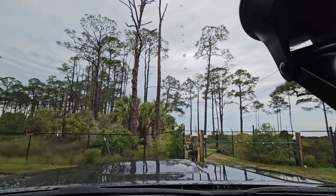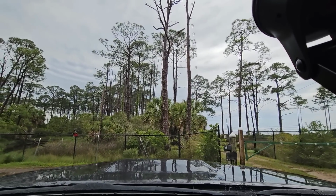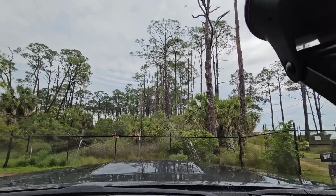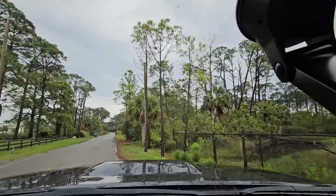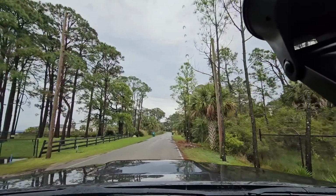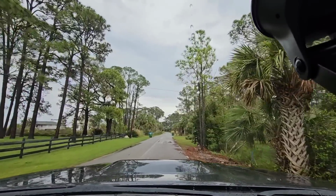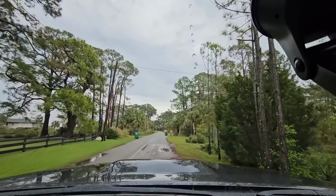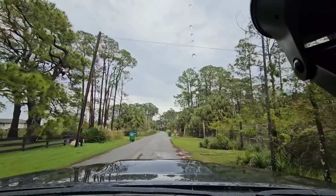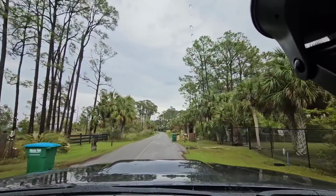There are a lot of pretty cool houses, really weird shapes, some of them up really high on stilts. There's barely any elevation from the ocean. So on our right side is the Gulf of Mexico, to the left is some sort of bay, but right now where we are is really only a couple feet in elevation from the ocean. So this area during hurricanes and storms probably goes underwater a lot.